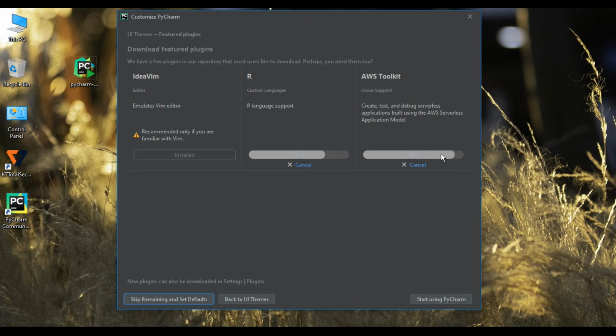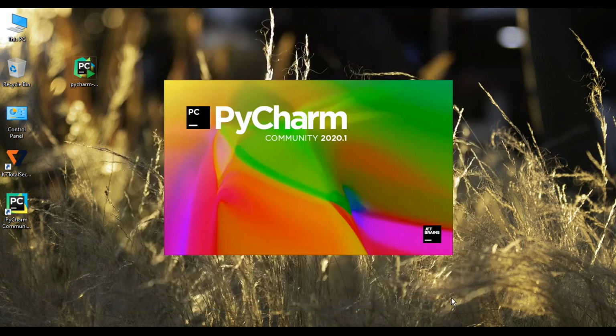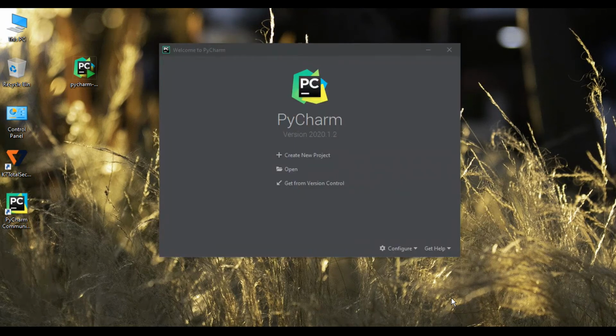After the installation, click on start your PyCharm. It takes some time to configure the first time on your computer. We are going to create a new project, so select this one.